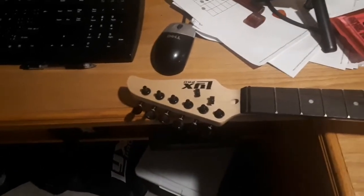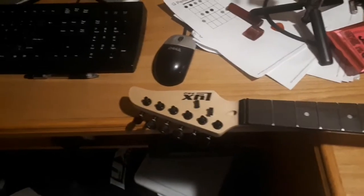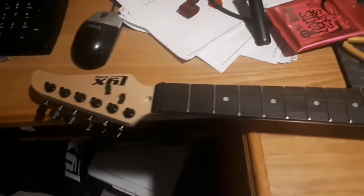But anyway, if it was my guitar, I would change these in a heartbeat, but it's not. So hopefully it'll work. Anyway, if she wants to change them down the road, I can do that for her. But for now, that's it.